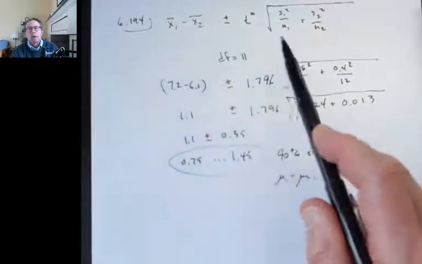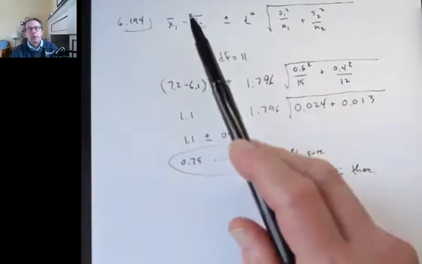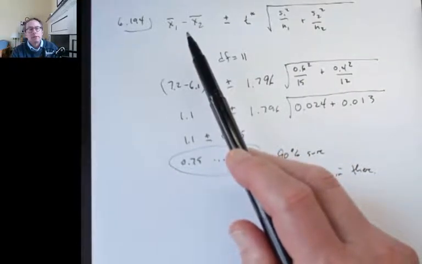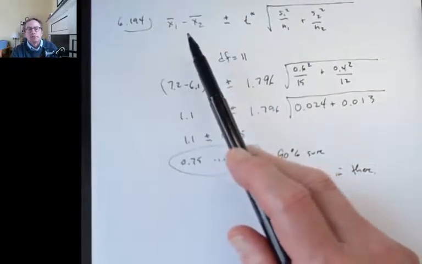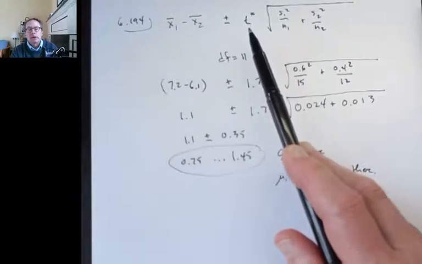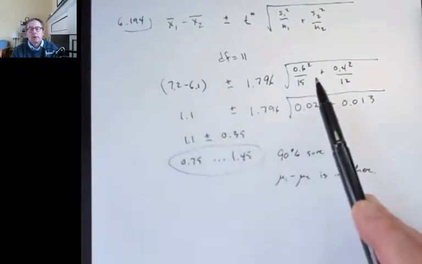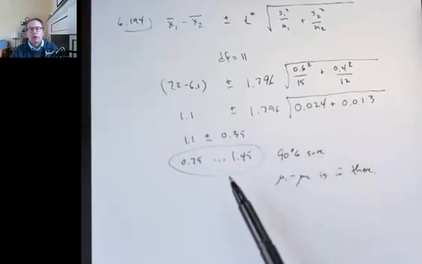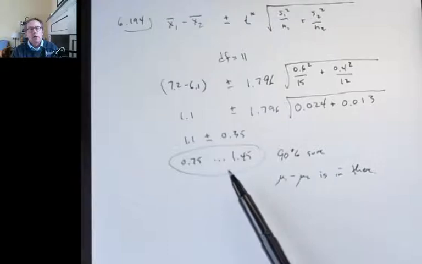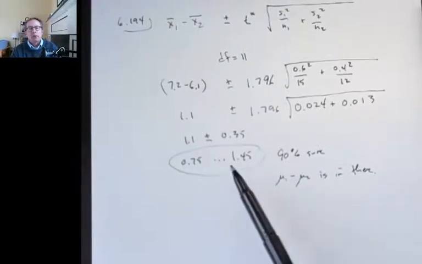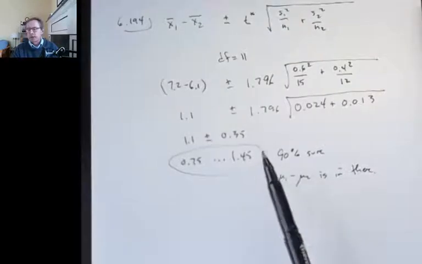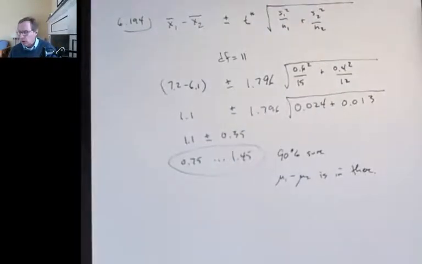So the formula: the person picks the right formula because when you read the question, there are two means. Because it's means, you have to do the t-curve. Drop the numbers in, a bunch of button punching, interpret the answer. Okay, so again, we did the hard work in Chapter 3 to try to figure out what confidence intervals are about, and I think it's paying off, frankly.